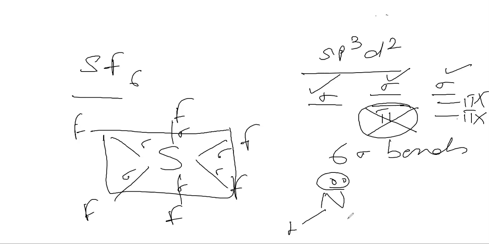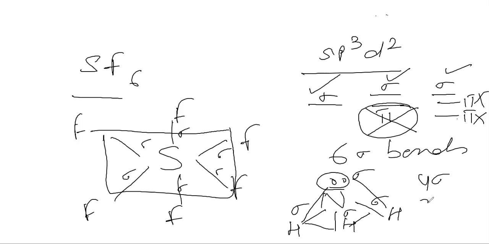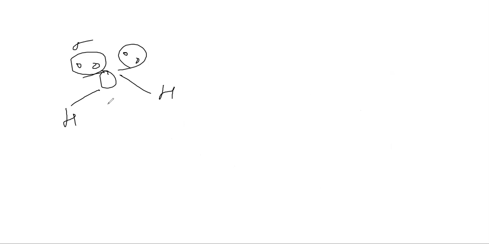You can see here, this is sigma, sigma, sigma, sigma. How many sigma bonds are we having? You will say 4 sigma. So hybridization will be sp3. A few things I would also like to tell you about hybridization. Now you see here, suppose I write down water. This is sigma, sigma, sigma, sigma. How many sigma? 4 sigma. So hybridization again will be sp3.